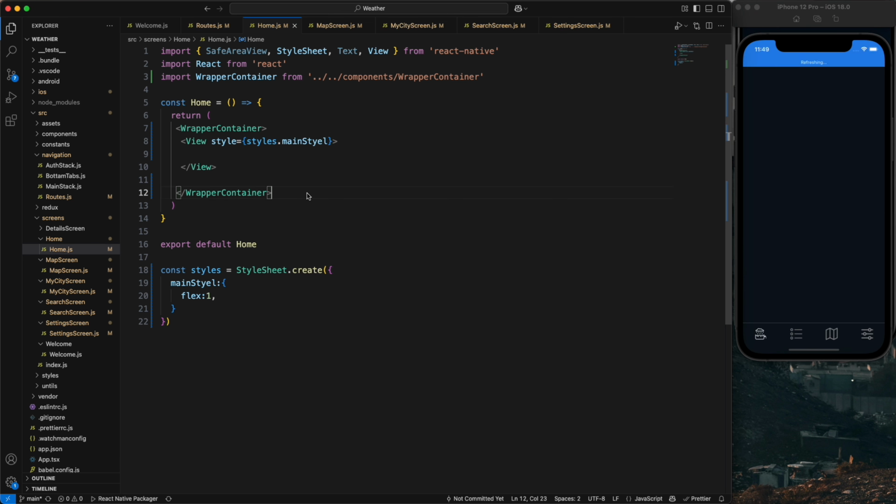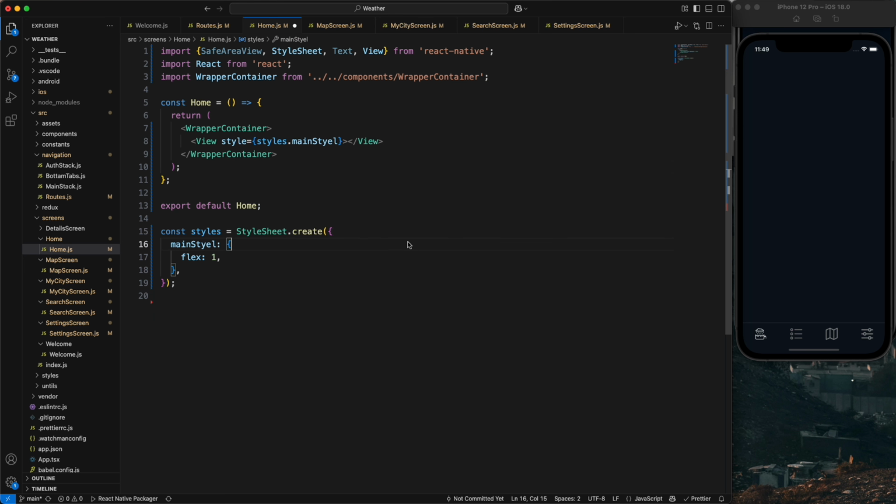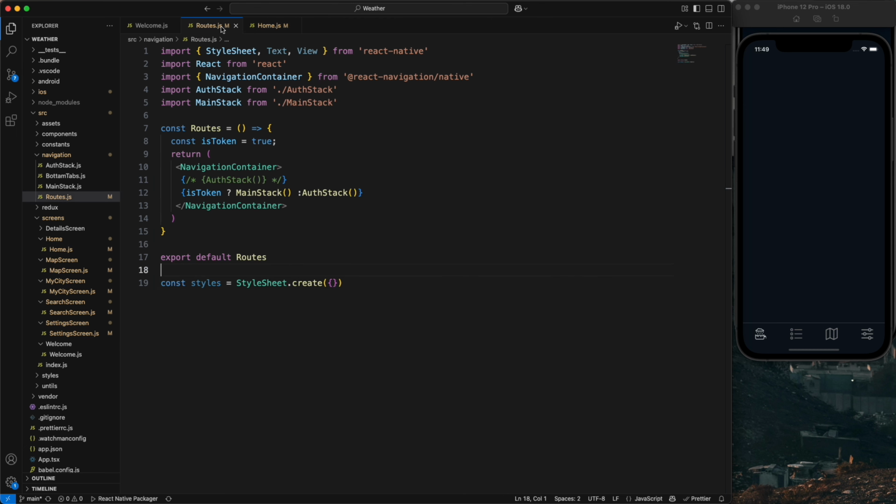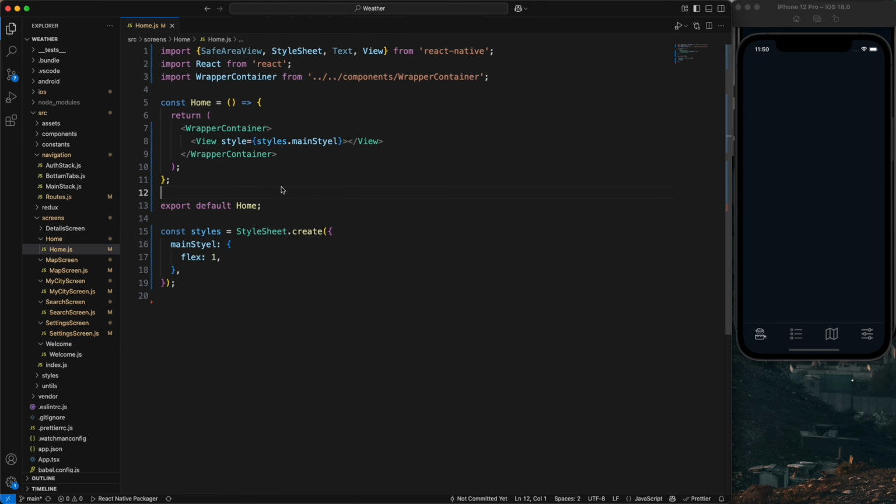Press enter, save it. So now I'm going to see the UI. Let me remove these screens. So we are working only on the home screen.